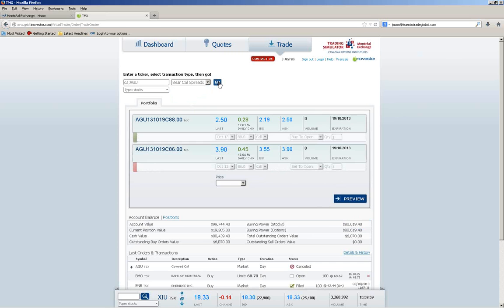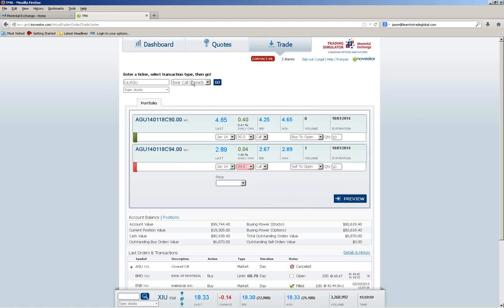You'll see now we have 2 legs to contend with. It defaults to October. I'm going to go January. I'm going to go 90, and I'm going to buy to open 10. Whoops, I didn't mean April, I meant January. So there we go. You'll notice with this combination order, it automatically defaults to a sell, but we're buying the calls here, so we needed to edit this. We're going to buy the 90s. We're going to sell off the 94s.